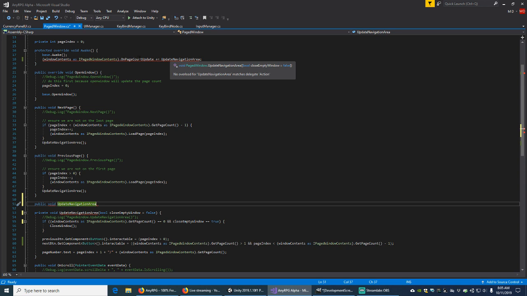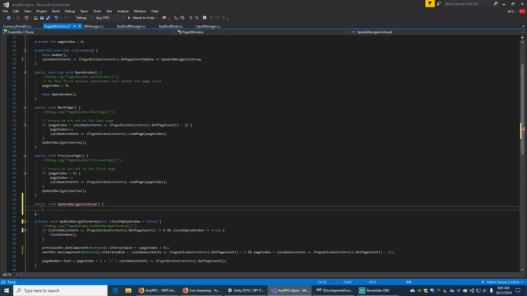But when we actually subscribe to an event here, we can't do that, because apparently events aren't aware of default values, or just ignore them in their calculation of whether or not you're subscribing to something with the same event signature. So we actually need to do this, and literally, we can't call ourself here. So what we're going to do is just call update navigation area with false so that we actually get the correct one, because I think if we just called update navigation area, it might try to call itself.